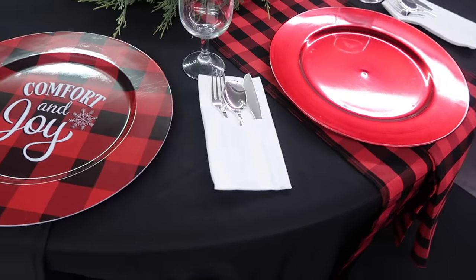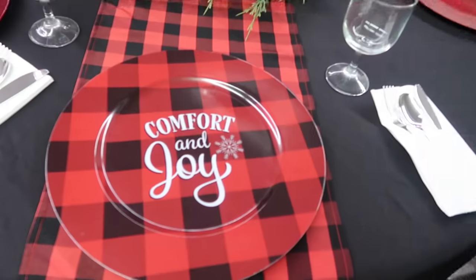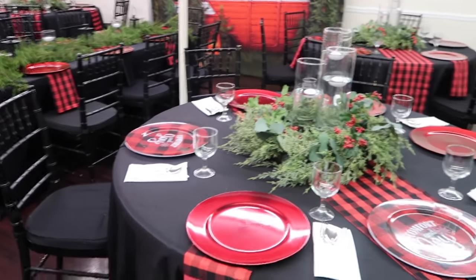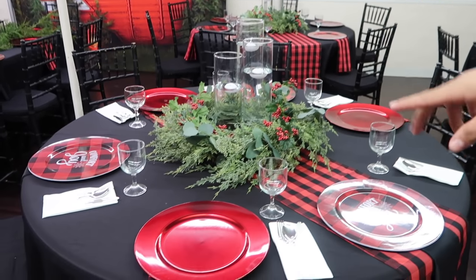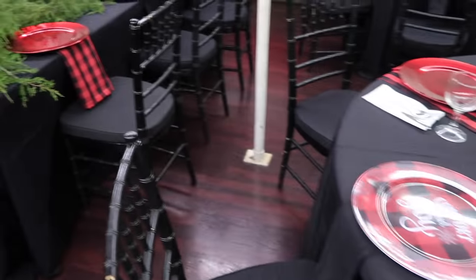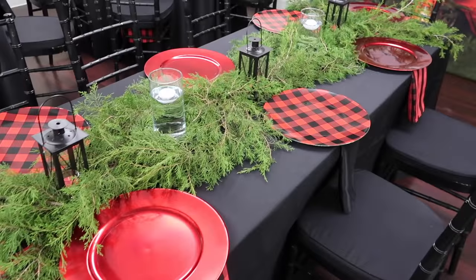Wanted you guys to see the disposable cutlery and napkin, also from the Dollar Tree, and the comfort and joy that's in the center of those actual chargers. Now, if you don't want to hide the comfort and joy, I recommend using the clear plates from the Dollar Tree as well. And I just think that they add so much to the table, but yet you're not taking away from the comfort and joy wording, or motif, that's in the middle of the charger.